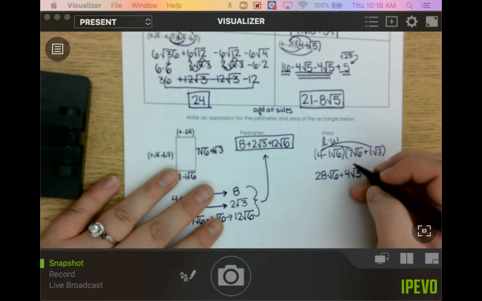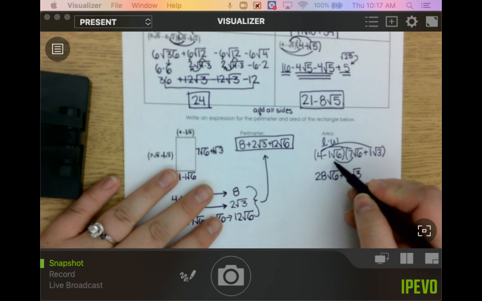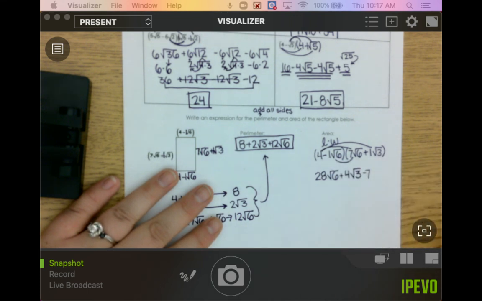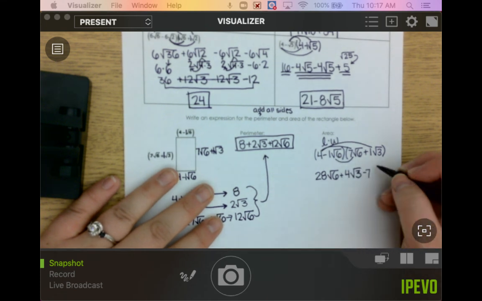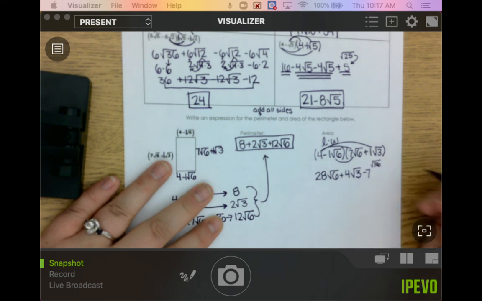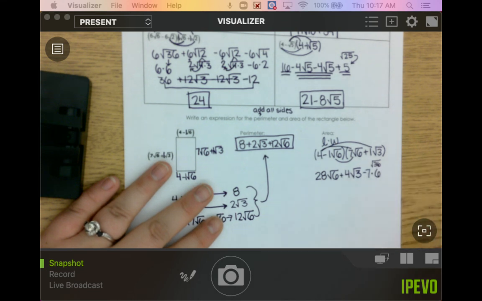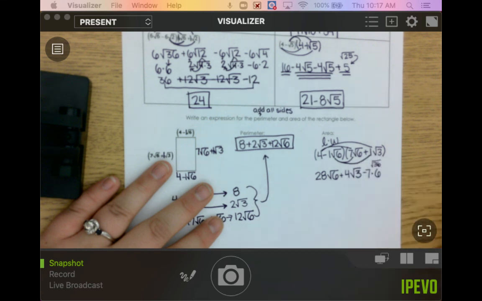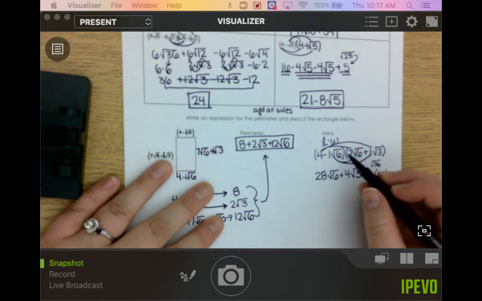And then you're going to multiply these two. Don't freak out. I know there's a lot going on here. Just focus on outsides. Negative 1 times 7 is negative 7. And then insides. Square root of 6 times the square root of 6. Either make that the square root of 36, or realize that that's just going to cancel out the square root and it's just going to be 6. And then I have my last one, which is negative 1 square root of 6 times 1 square root of 3. Don't freak out, just do the outsides first. Negative 1 times 1, and 6 times 3.